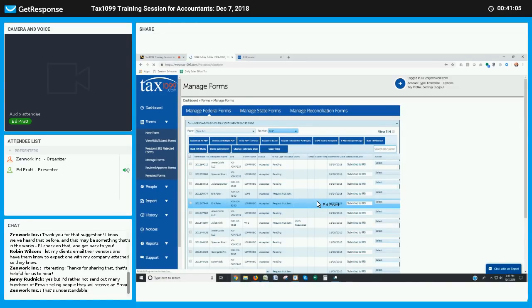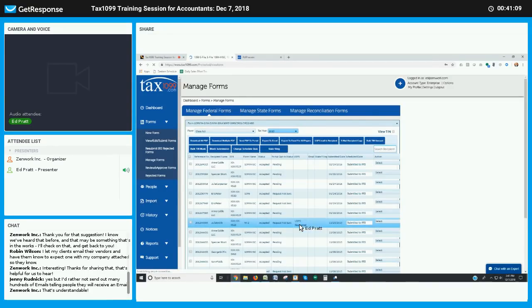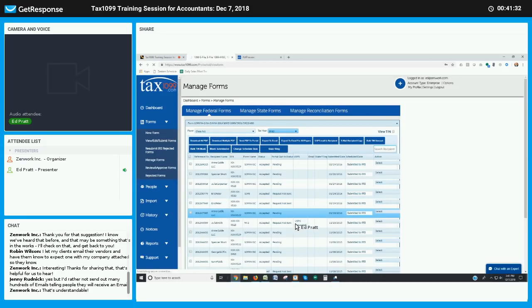So we built in, based on feedback, these three columns. So I can easily tell if I requested to have that form mailed, or if I requested to have this form emailed, or if I did a direct state filing for this form. So we put those in there so you can just tell at a glance where you're already over here looking at the forms, or maybe you're downloading the PDF. You can tell really easily what you have or have not done for a particular form there.